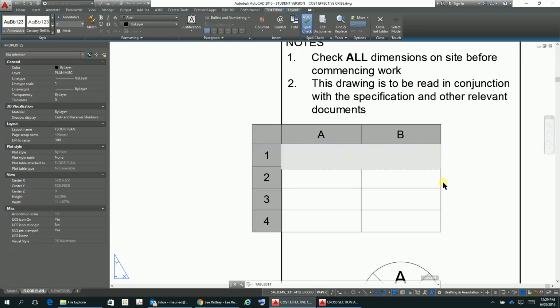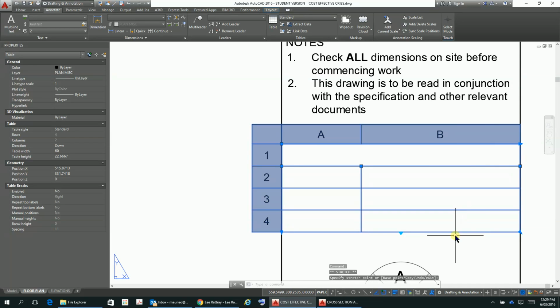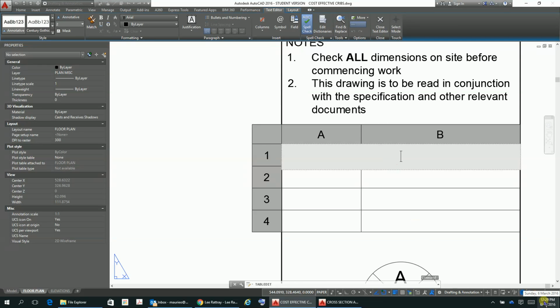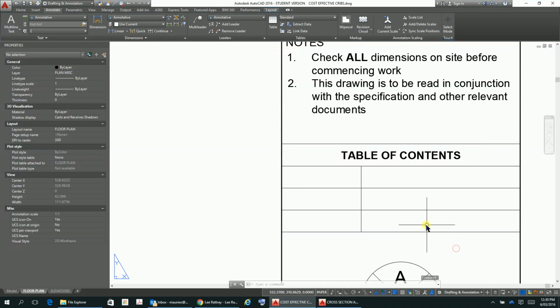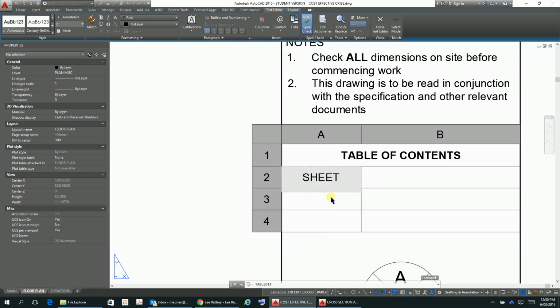Okay, so now let's get in here, and first thing I want to do is bring my table out and just make it fit in there like that. Okay, and then I'm going to go in here, and it's going to be called a table of contents. Like that would be good. Okay, and I could possibly make that bold. Alright, now in here I'm going to put sheet number with a dot like that. It fits in there, but I'm going to have that as a smaller text.